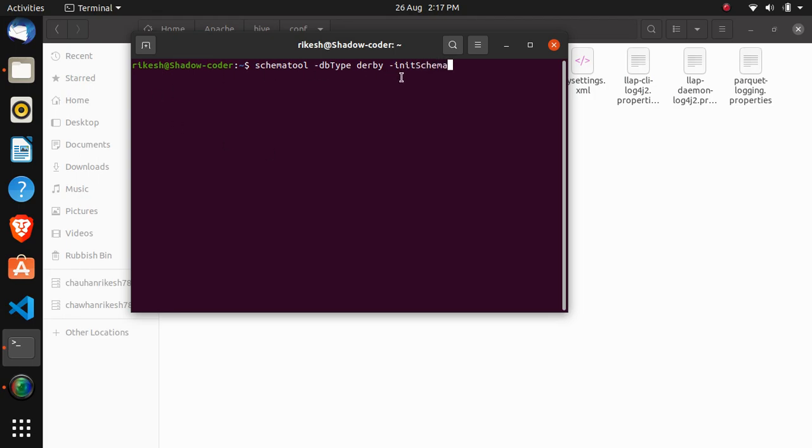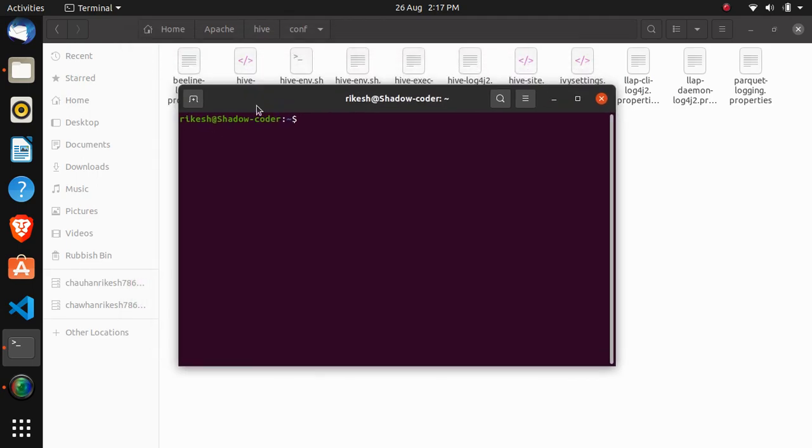After doing this, it will run the script. It will take a little bit of time, and after running that script, it will show you the script running is complete.